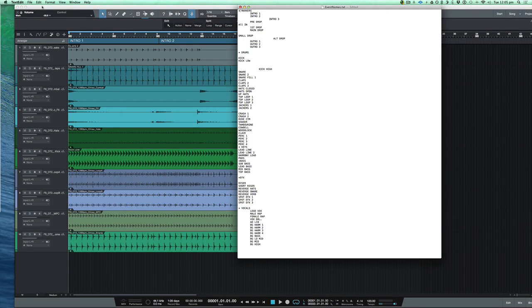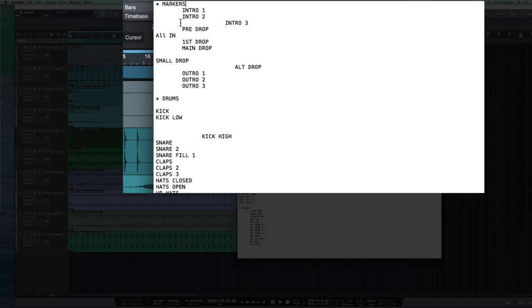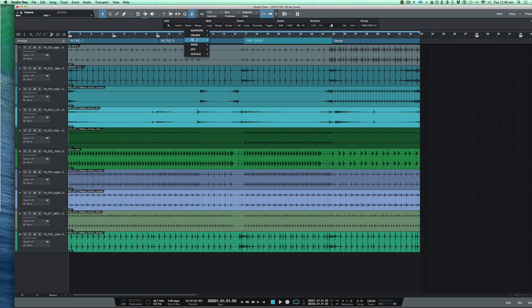So if we look at this here, we've got a little asterisk and we've got markers, and then this whole line will be a category. So I could name it a whole bunch of things, but in this case, markers will do just fine, and then everything underneath that will be within that category. Now, it really doesn't matter where it is as long as it's got a hierarchy of top to bottom. It can be anywhere, as you can see, this can be anywhere within the sentence. And it won't make any difference to the drop-down menu. It just nicely puts them in place like that. It's very cool.